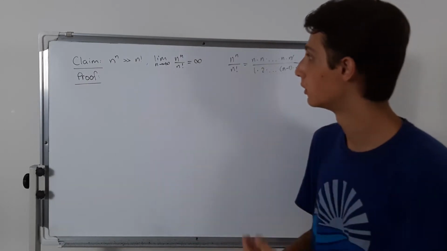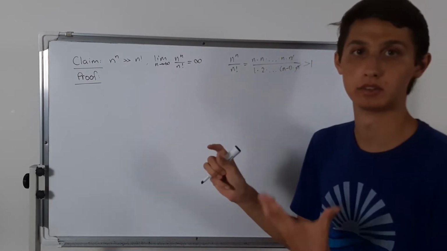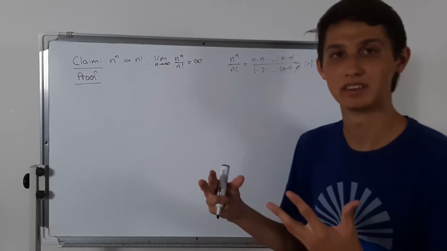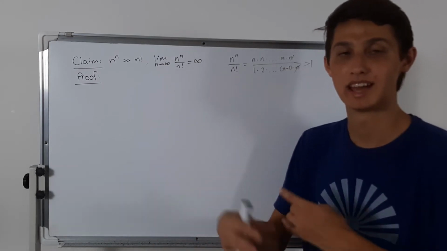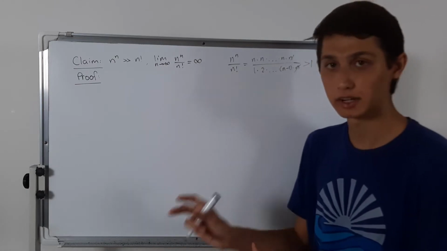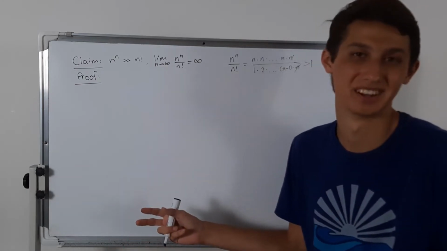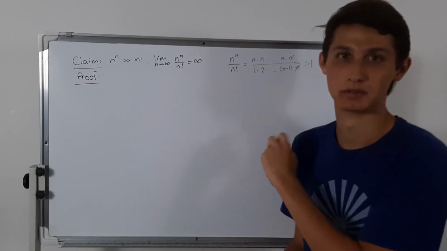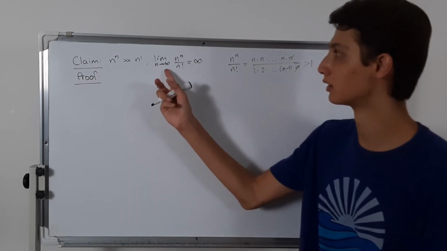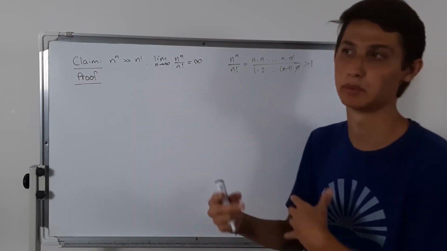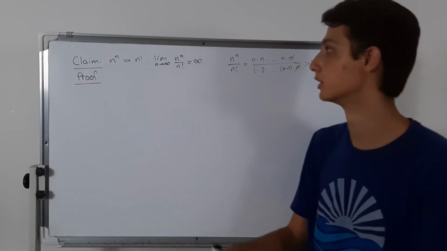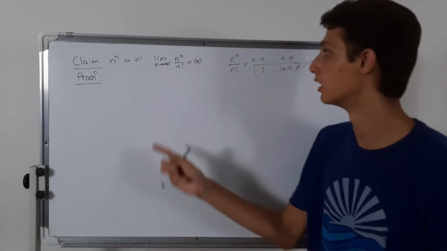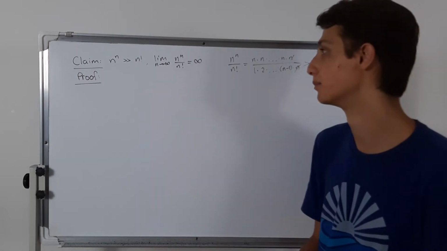And if we can show that for any integer n values this is going to be true, then we can kind of intuitively generalize that to any real numbers. I'm not going to go through that step because I'm honestly not too sure how to go about that. But I think this would be good enough to show. And really it's good enough to show that n goes to infinity, because all we want is for n to go to infinity. So if it's a discrete or continuous variable going to infinity, that difference doesn't really matter. So I think this is sufficient anyway.